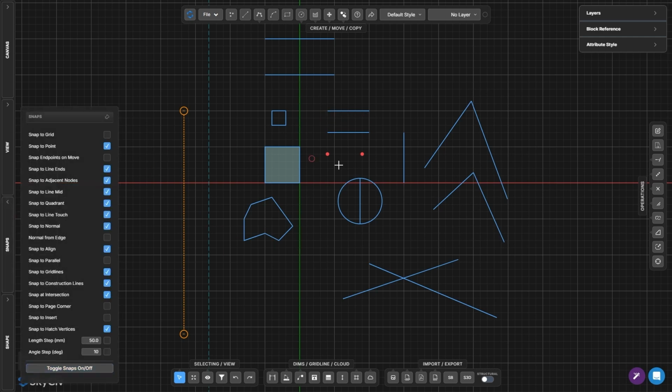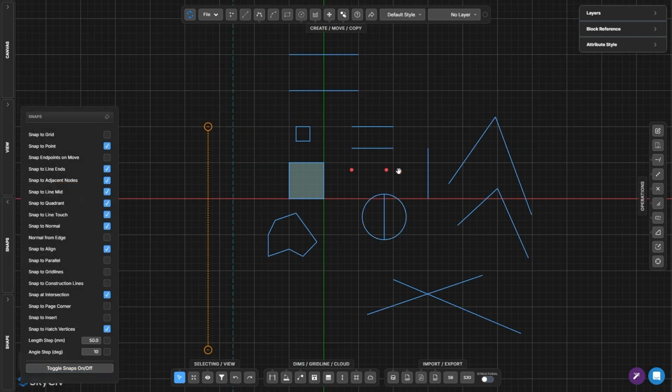Now I'm going to take you through some of the default snaps. The first one we will be going through is snap to point. It just snaps directly to existing points on our canvas. So these are called points. You can place more down using the default shortcut P, which means we're snapping directly to these points, as we can see. Next is snap to line ends. We're snapping to the start and end of lines or members. You can see it popping up here, and it just means that we're snapping to those points.